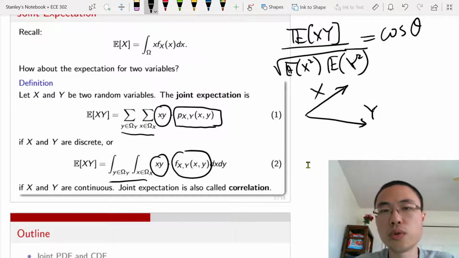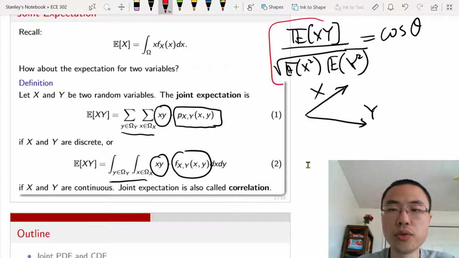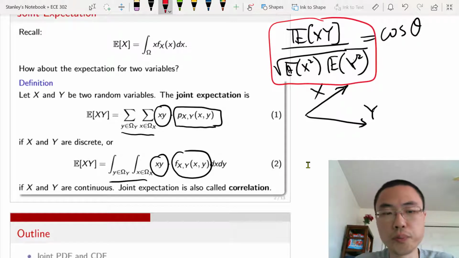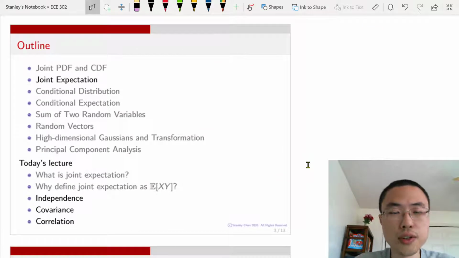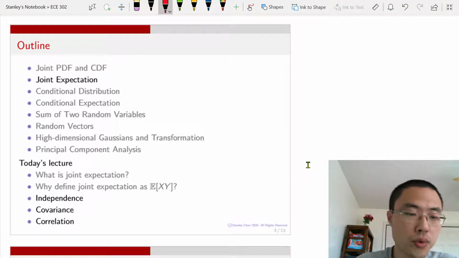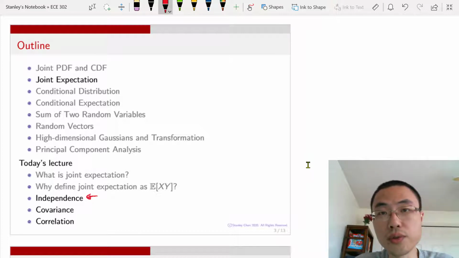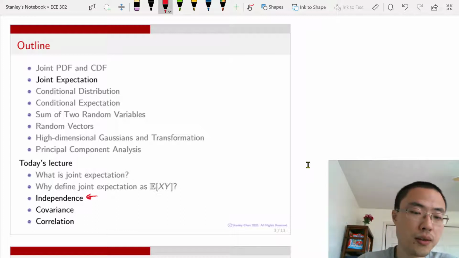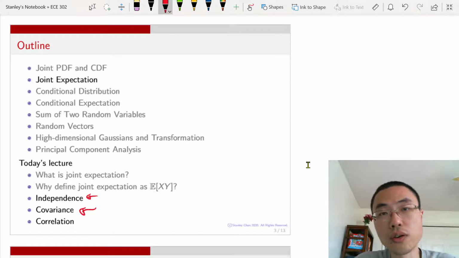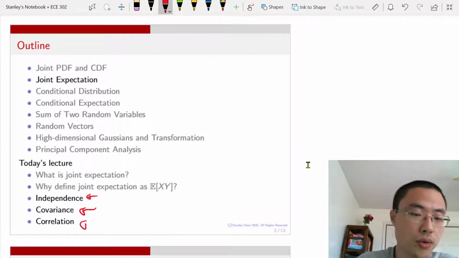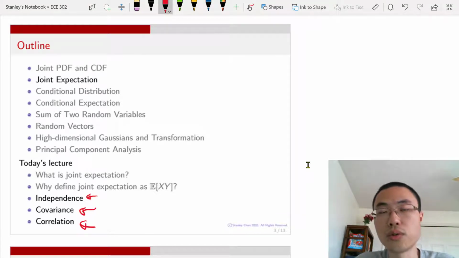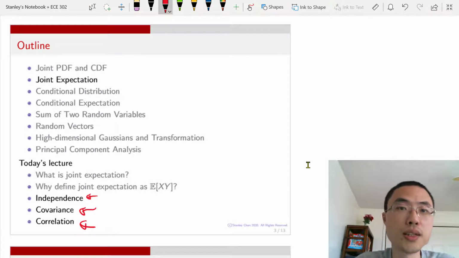So in today's lecture, we want to go deeper into the meaning of this ratio. We want to know more about the properties of this ratio. So here is the outline of today's lecture. We will talk about independence. What happens if you have a pair of random variables and they are independent? What will happen to your correlation matrix? And we want to talk about another thing called covariance. What is covariance? We want to link the covariance with correlation. We want to understand a term called the correlation coefficient, and I want to see some properties of that.